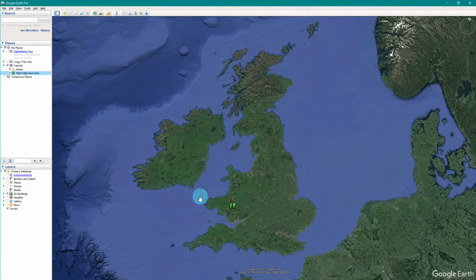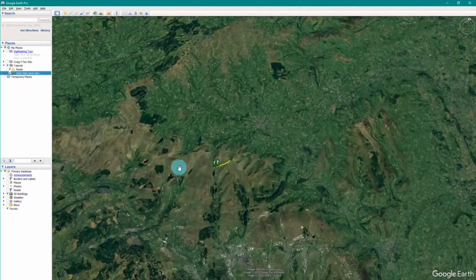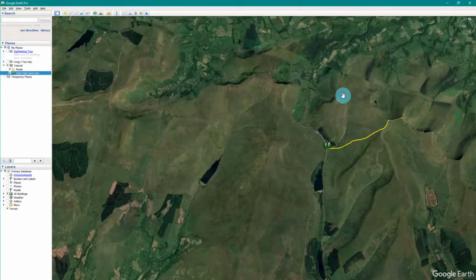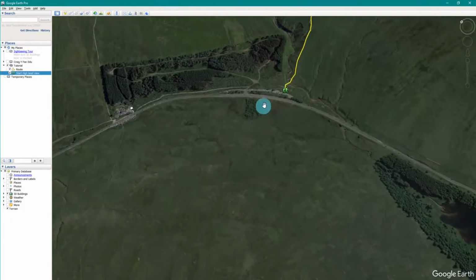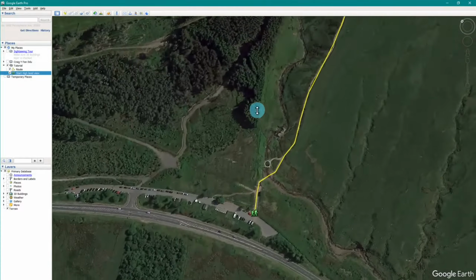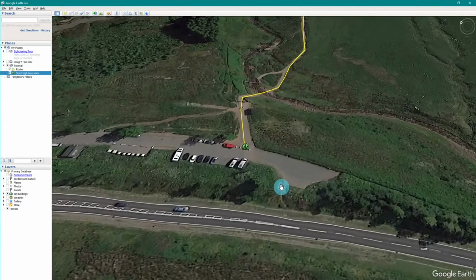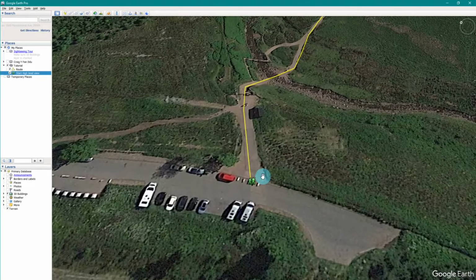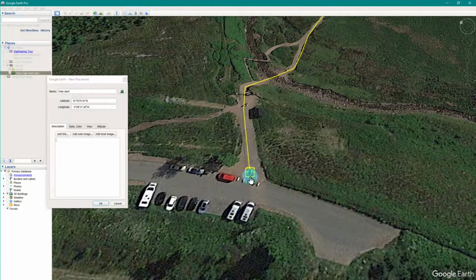Okay. So now let's go right in now. So what we want to do is kind of zoom in to the start of our route. Let's go in. There's probably much better ways of doing this, but it's just the way I do it. Now, something interesting here. So what we want to do is place another marker, a hidden one. We're going to call this hide start. And we're going to put this at the start because this has to remember this view.